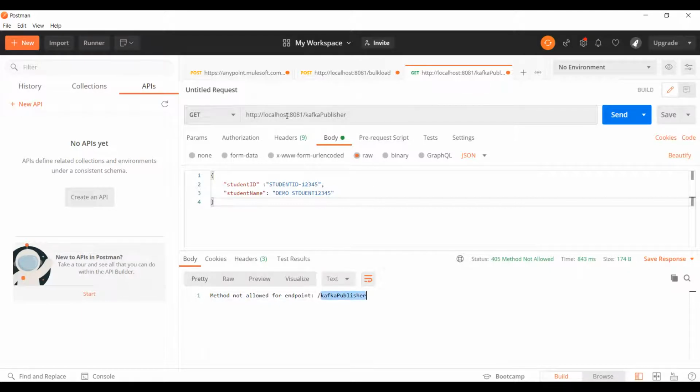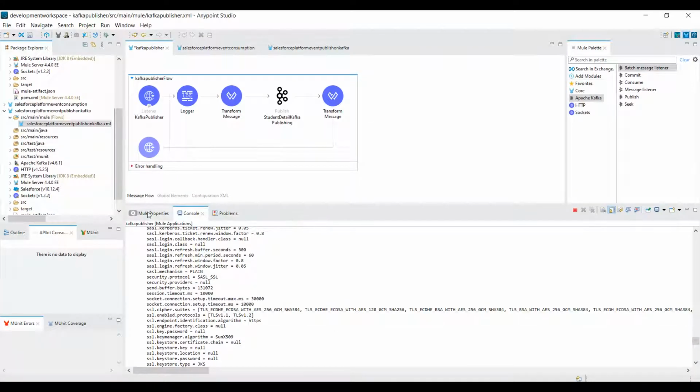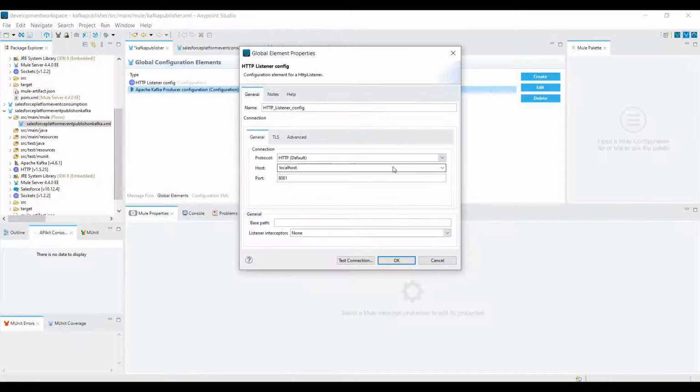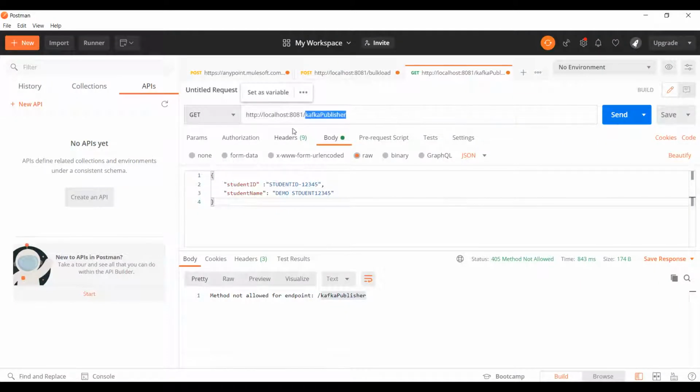I think I put an incorrect name over here, so let me check it out. What is the name over here? Kafka Publisher, and making sure what's the number over here? 8081. 8081.